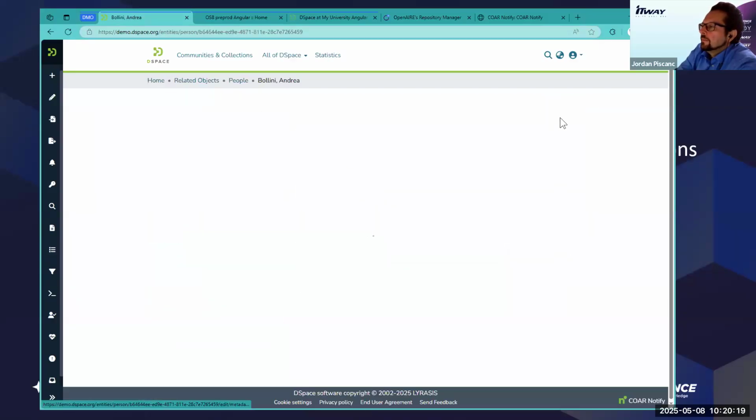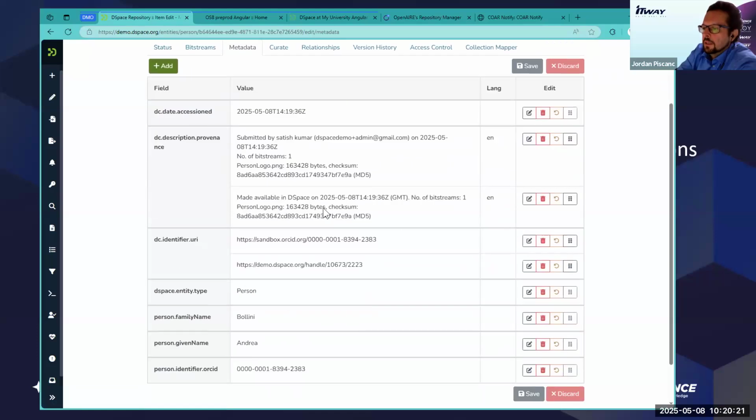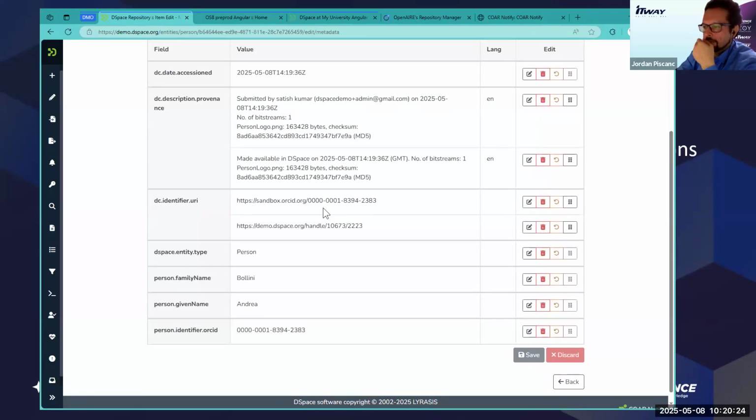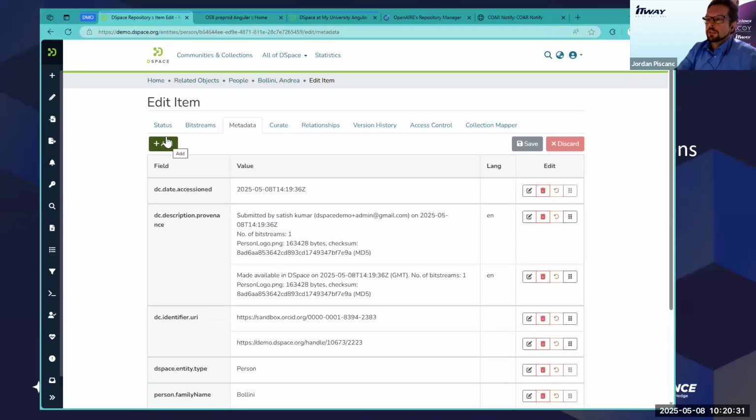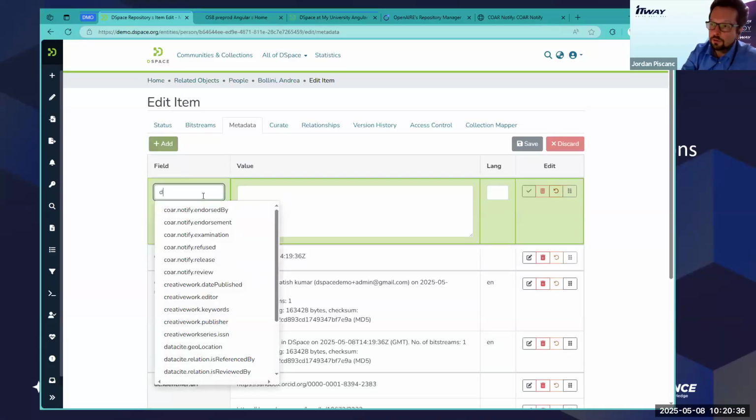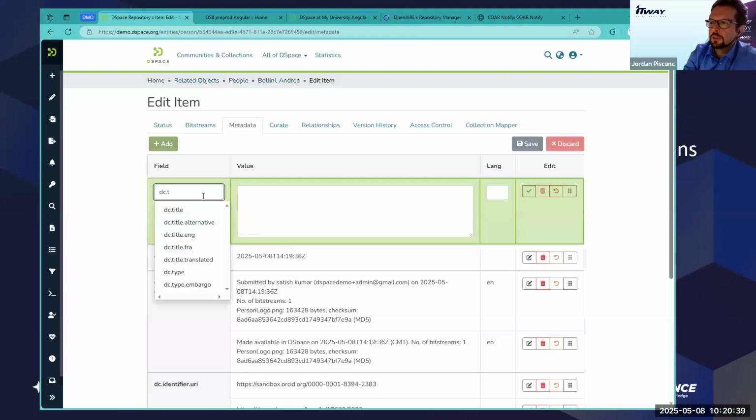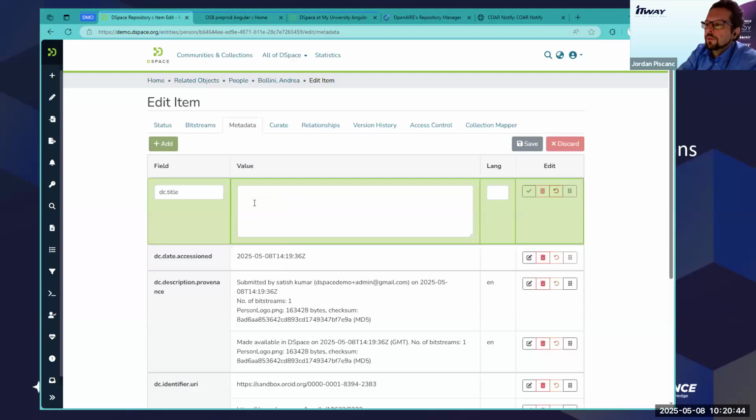With Andrea, I have to check only one thing, that it's not correctly configured in every DSpace. I'm using this demo. The important thing, and it is only a matter of configuration, is that for this claim functionality, you have to fill in the DC title of the person correctly.